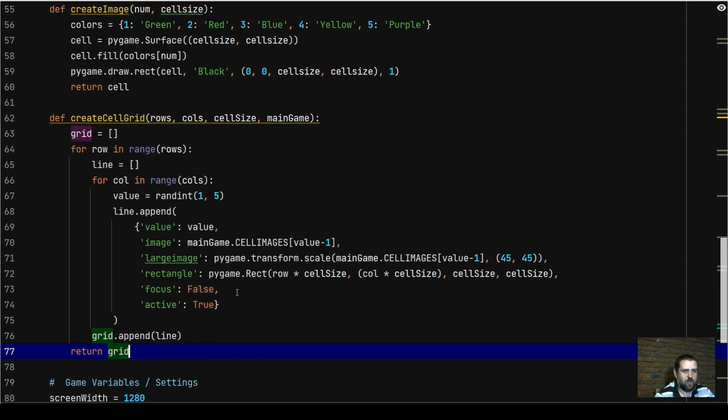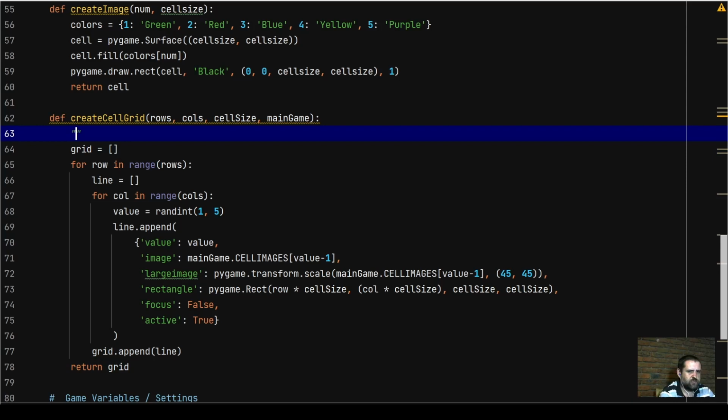Okay, so now we've created our CreateCellgrid. Let's give it a comment here, might be best: it generates a list of lists, which contains all of the cell information per cell.